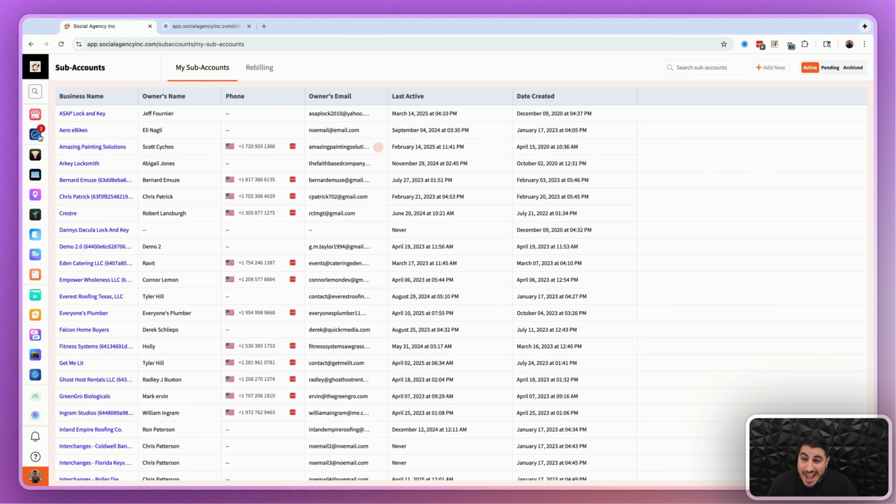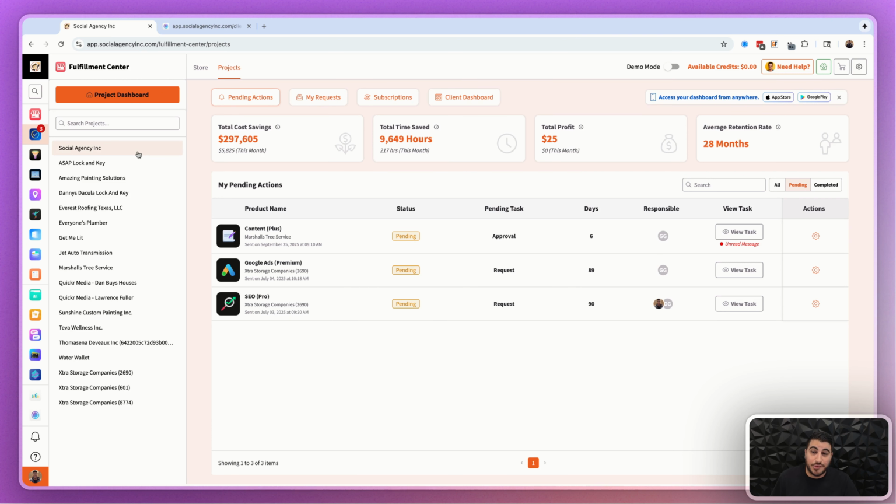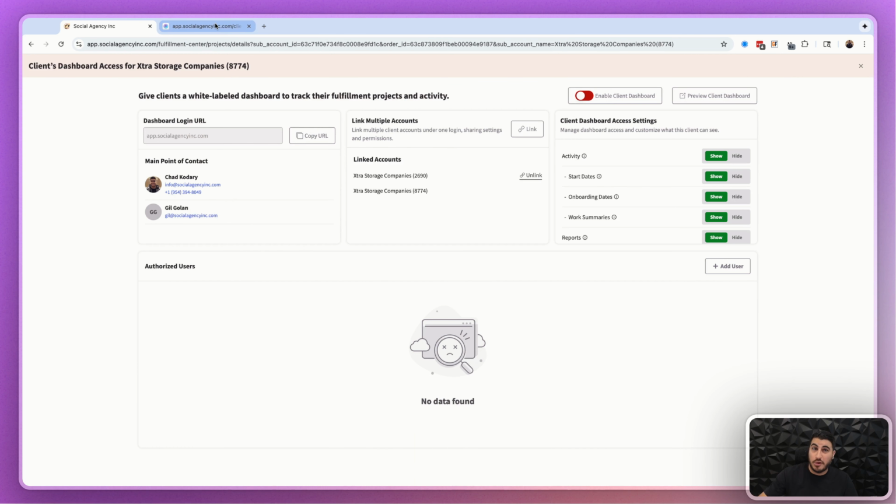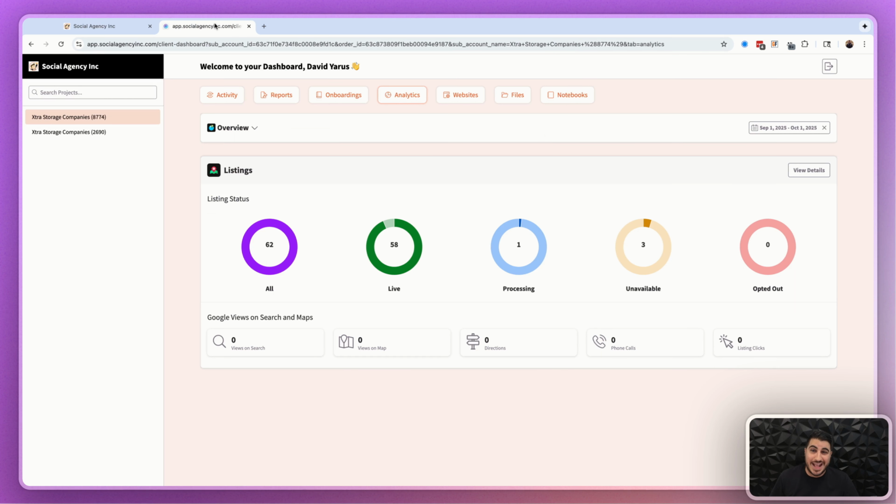Now, client dashboards, that's completely different. That is literally only giving people access to the fulfillment services that you purchase within DashClicks. So it's a very isolated area. So if you're not using us for software, or you're using any other providers, totally cool. If you're just using DashClicks for fulfillment, or if you only want your customers to access and see their fulfillment stuff, this is the place for them. This is their new home.